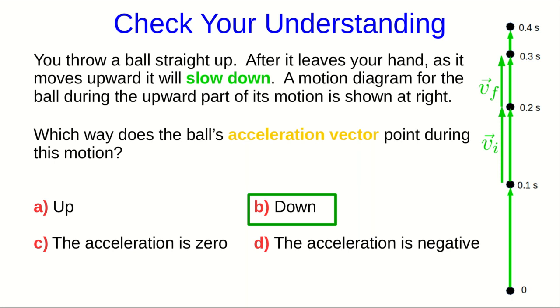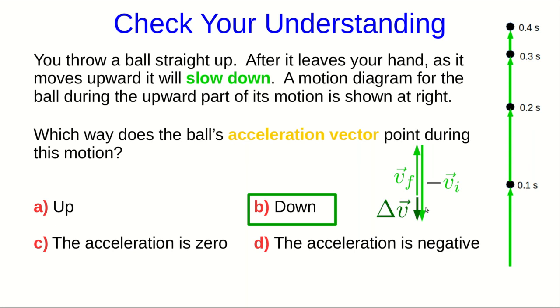So if I think about the moment at 0.2 seconds, I could think of this vector just before it as an initial velocity and this vector just after it as a final velocity. And let me just pull them out over here. And then I need to do Vf minus Vi, so I'll flip Vi to get negative Vi and move it over and carry out the vector subtraction, and I see that delta V is down. If you answered up, you may simply be confusing velocity with acceleration. The velocity tells you which way the object is going, and this object is certainly going up, but the acceleration is all about how the velocity is changing, and it turns out to be down.